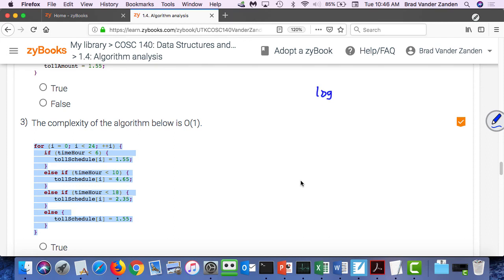This executes log n iterations. Whenever you're halving the input, that's log n.